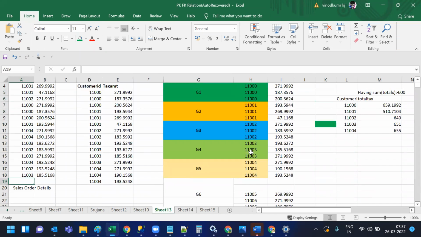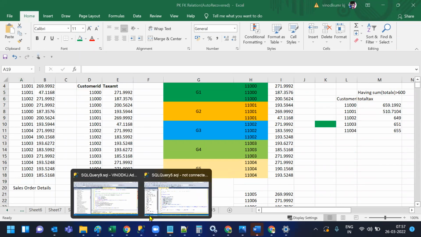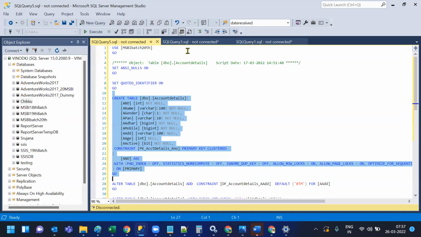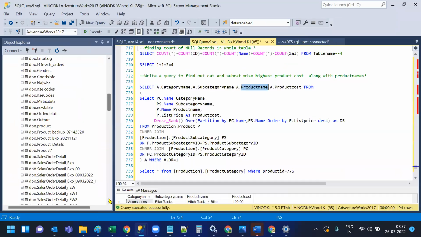Okay, I think I have removed it. So the point over here is, if I use select and group by, you can put the two non-aggregated columns and the max of this product. If we need the product name, again, you need to join the tables. Yes, that's a very lengthy process actually.